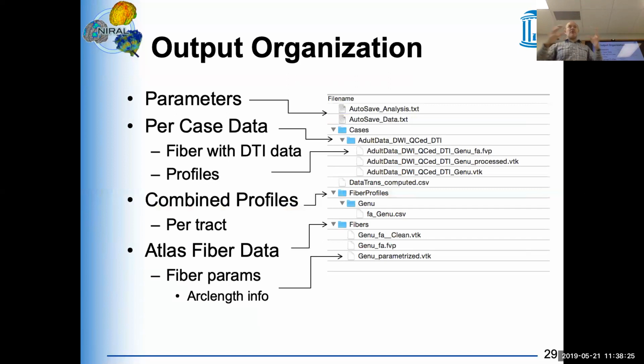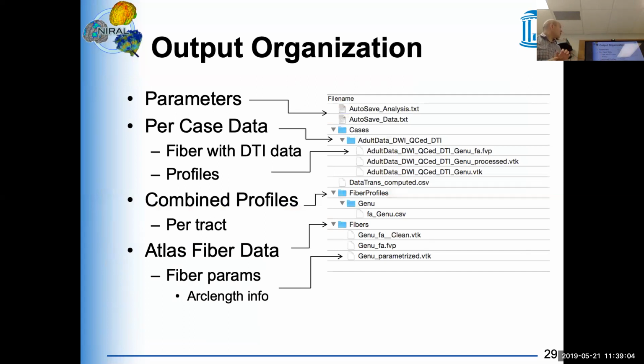Because certain tracts don't have uniform length, some tracts are longer, some tracts are shorter. In the output file, not just will it list you the profiles, which is the average, in this case let's say FA, at that given location, but it will also tell you how many fibers were actually having that value. So how many fibers were used to compute that average. And what you'll see is that towards the ends, you'll have less and less fibers. And if you want, you can always crop at the end by saying, okay, I don't want to use the data that's based only on a very few set of fibers. That's always possible.